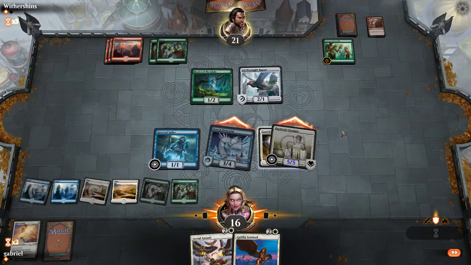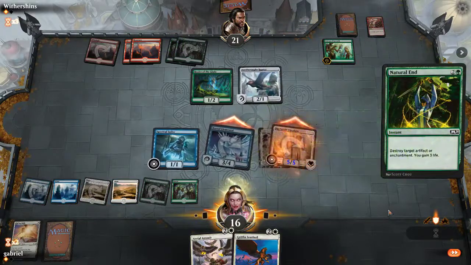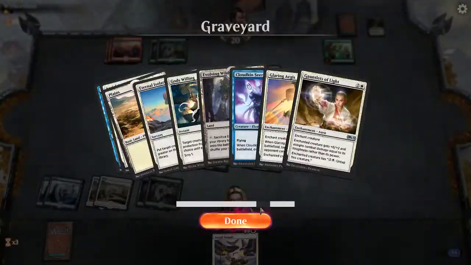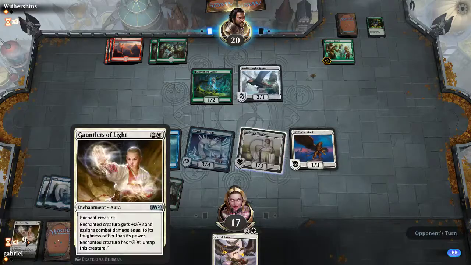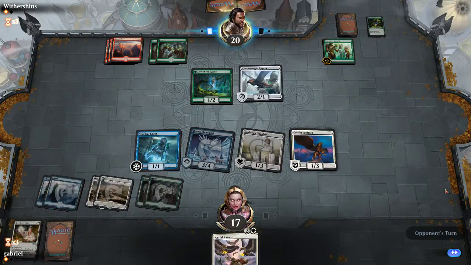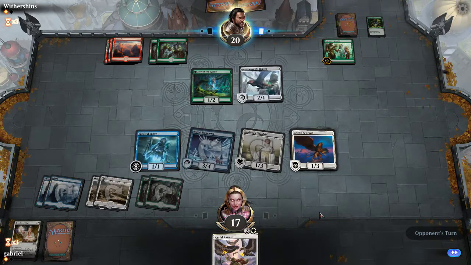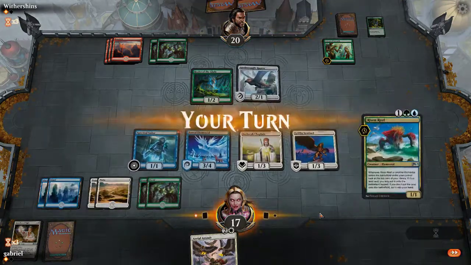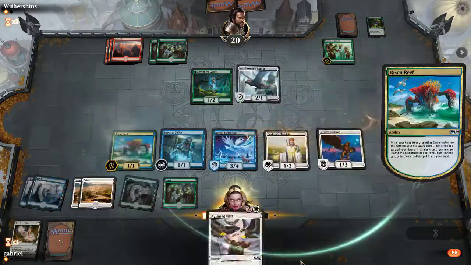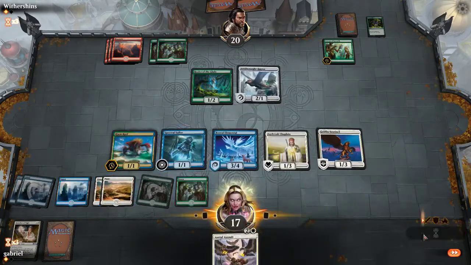He does have something here though. Natural End? Sure. Well, I don't know why he has a Natural End. We have 2 enchantments in the entire deck, and we just put in this Aegis right now. So maybe he was really afraid of that Gauntlets, but it's okay. So now we're good to continue to attack here. Oh, how about a Risen Reef? Why would you tap me out of blue, huh? Is there any reason?